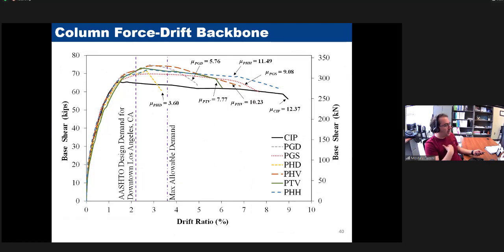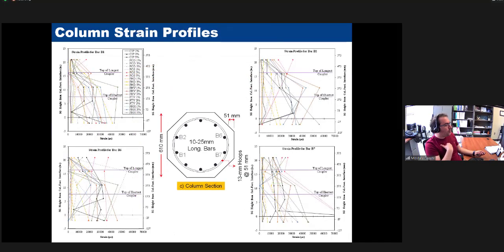So overall, okay, we're happy with the result. And let me share with you the strain profile, and that's very, very interesting. I think the black one is again CIP, and the colored ones are all the copper ones. I had 6 of those, couldn't fit all of them here. The bottom is the top of the shortest coupler we have, and the top one is the top of the longest coupler we have. It's evident that wherever you have a coupler, your strain is smaller, and the coupler shifts the nonlinearity, shifts the yielding outside of the coupler region.